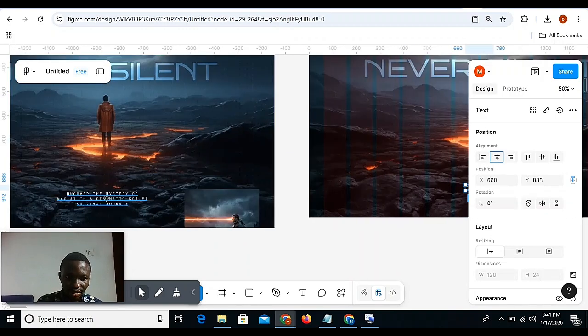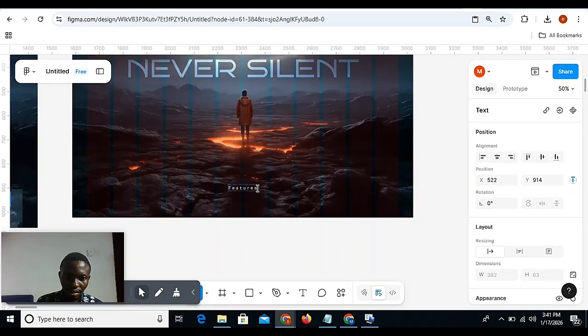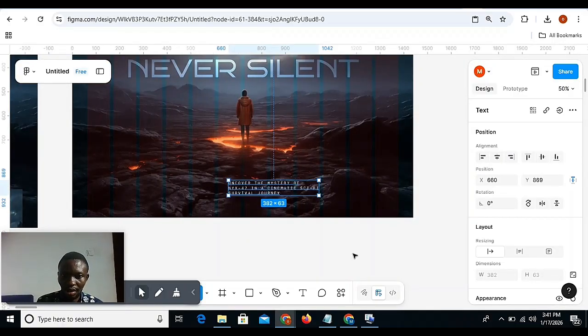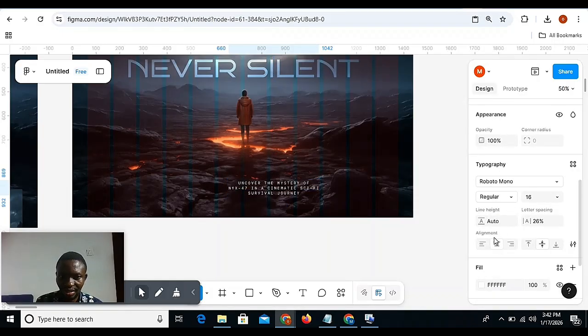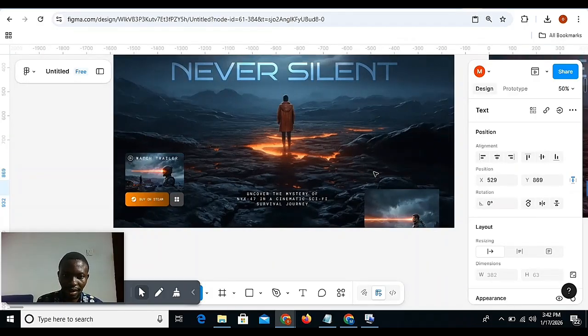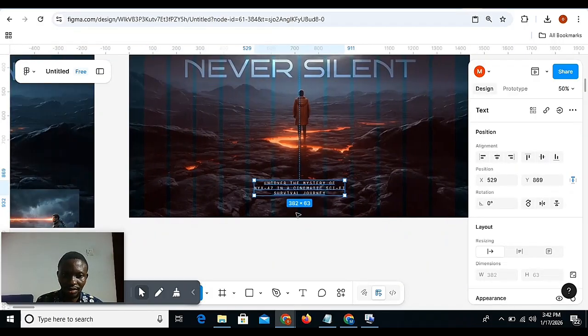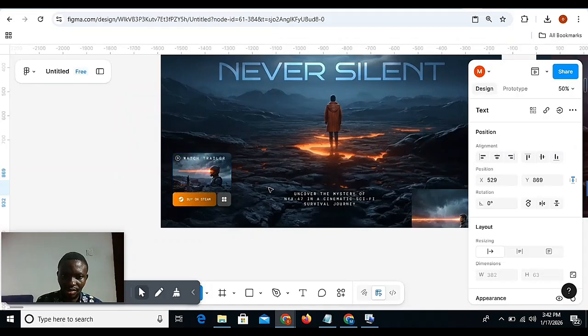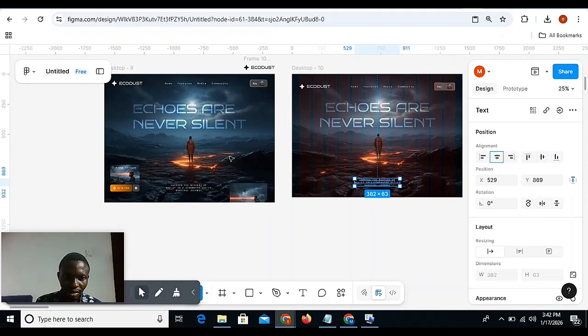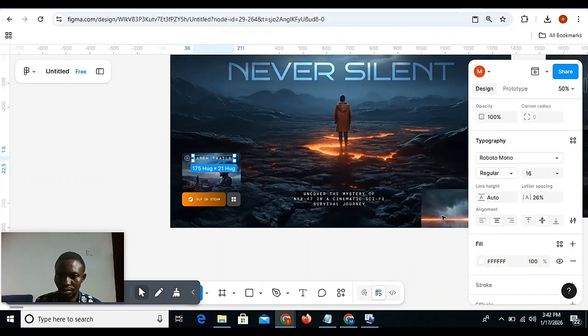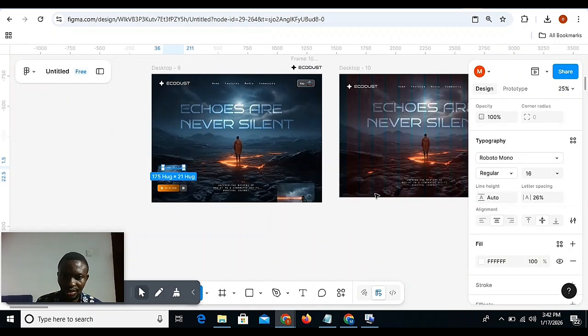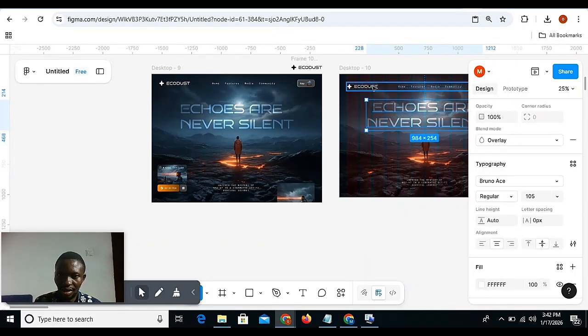So without wasting much time, let me just copy the content. Copy, then I place it. And I make sure that alignment 2 is at the center. I'm missing it. Now the next thing, how did I create this? So what I did was I still use my Roboto.